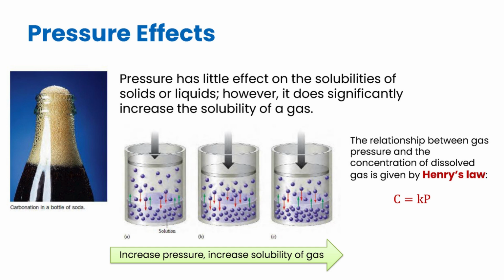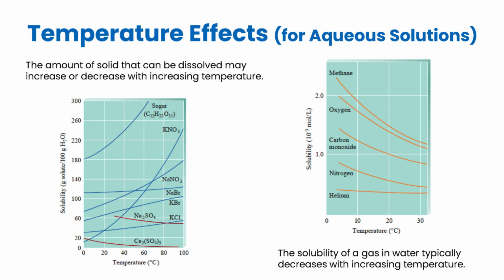What about temperature? How does that affect solubility? It's a bit mixed. For most solids dissolving in water, increasing the temperature increases solubility. You can dissolve more sugar in hot tea than in iced tea. That seems intuitive. Usually, but not always. Some solids actually get less soluble when you heat them up. It's weird but true. You really need to check a solubility chart sometimes. Okay. What about gases in water? For gases, the trend is much more consistent. Solubility almost always decreases as temperature increases. So warm water holds less dissolved gas than cold water. Exactly. That's why thermal pollution in rivers can be bad for fish, less dissolved oxygen, and why boiling water drives off dissolved air. Okay, so temperature effects depend on whether it's solid or gas.